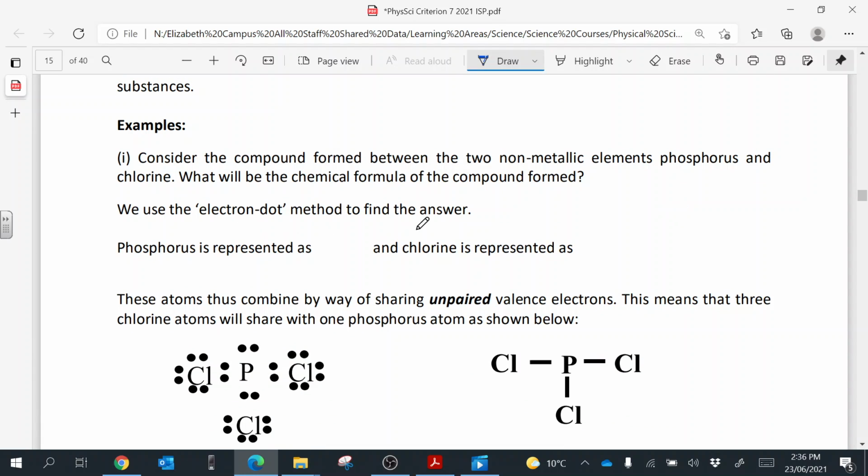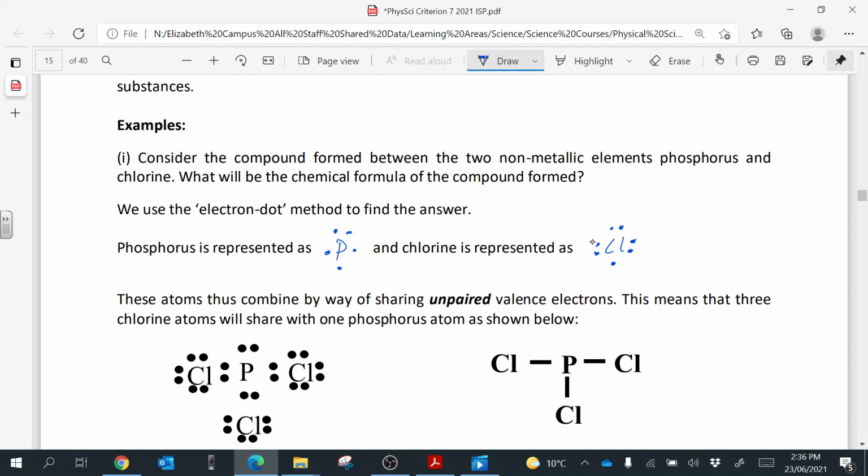So phosphorus can be represented as we saw before, P. Let's represent it this way with our 5 electrons on the outside. Okay, 5 valence electrons, and chlorine, represented as Cl, is similar to bromine and has 7 valence electrons, so we can represent it like this. I'm just trying to draw my circles in, it's not really nice on the screen. Hopefully you can see that.